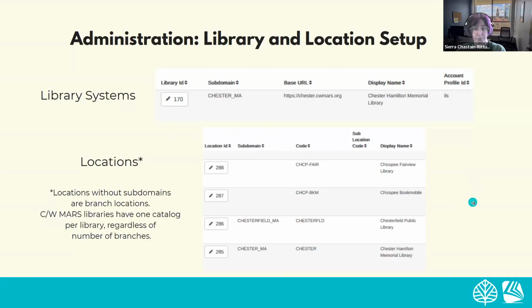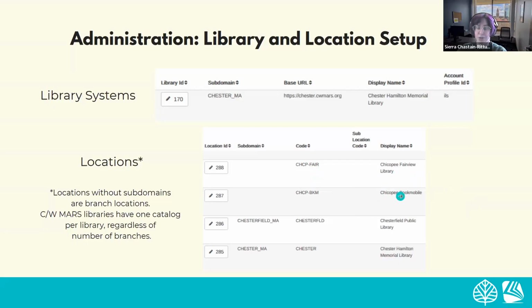The way that we set up our catalog, and obviously this is up for discussion with all of you folks while you implement, but we have one catalog per library. Even if it's a branch system, all their branches use that one library catalog. So for these top two locations here, these are two Chicopee branches that aren't their main library location. We have the Fairview branch and then we have their Bookmobile branch.